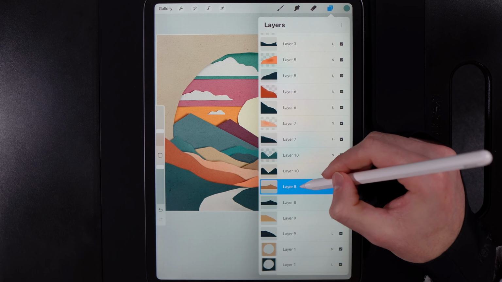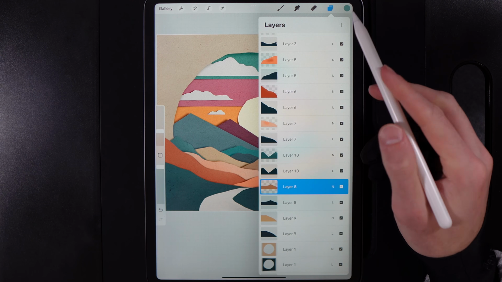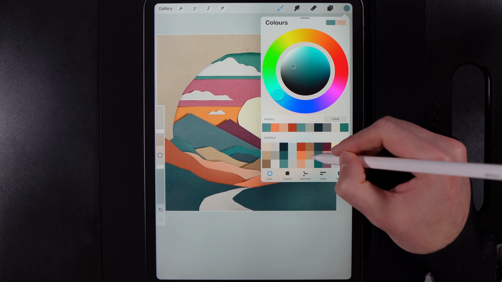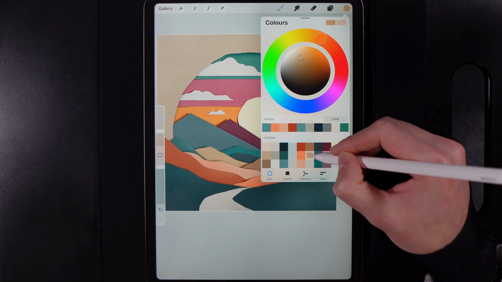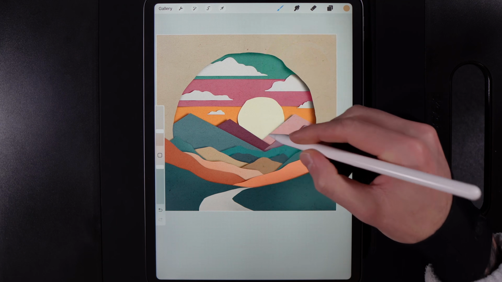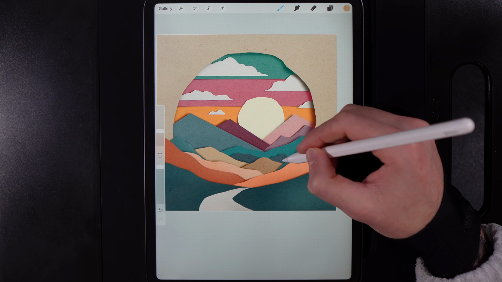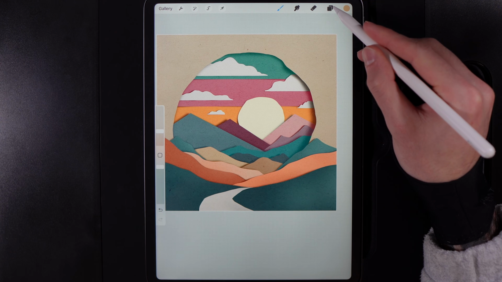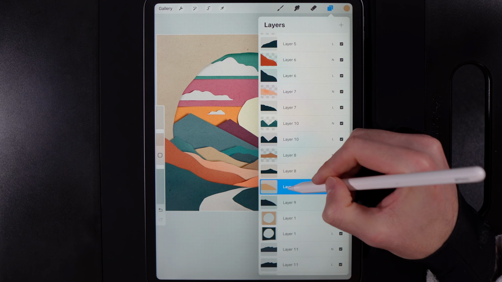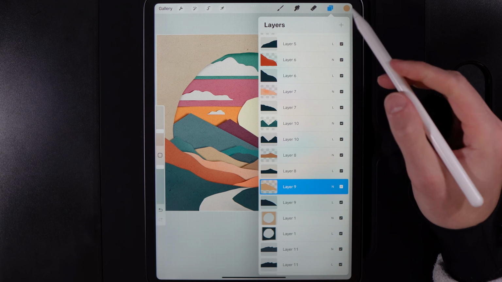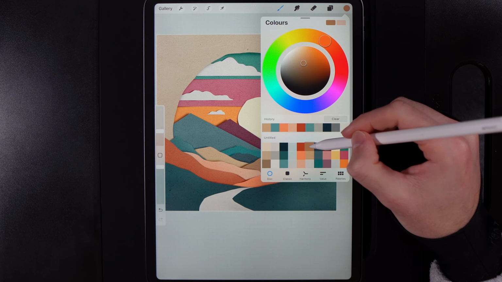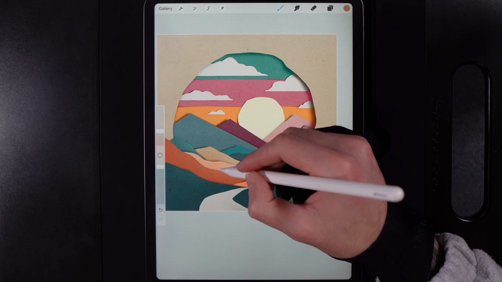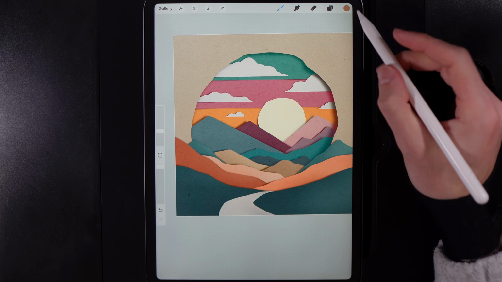Let's go down. Tap on the next one, alpha lock it. Go to your colors. We used these colors here, so I've used the darker one. I'll use the lighter one in the middle of the sixth column there, and we'll just brighten up this edge here. We'll move across, so we'll go to our layers, tap on the next one down, tap on it and alpha lock it. I'm going to go to the darker color now, the top of the sixth column, and again just vary up that paper effect a little bit more.